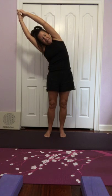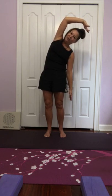And back to center, inhale up, and exhale left. And center. Inhale up, exhale right. And now we're gonna hold here, releasing that right arm. Press through that left palm above the crown. We can gaze at the palm or gaze to the earth, holding for 30 seconds.